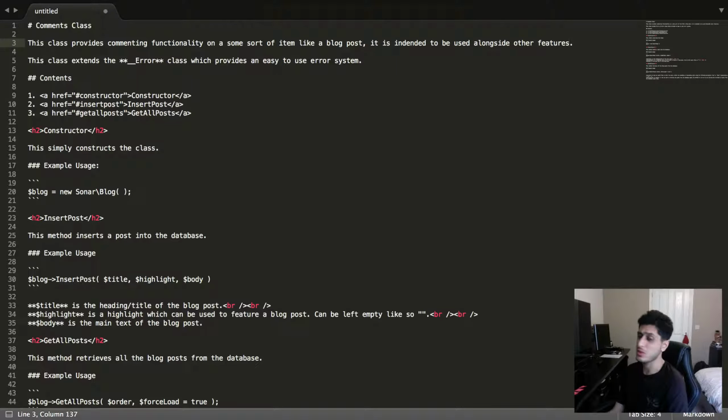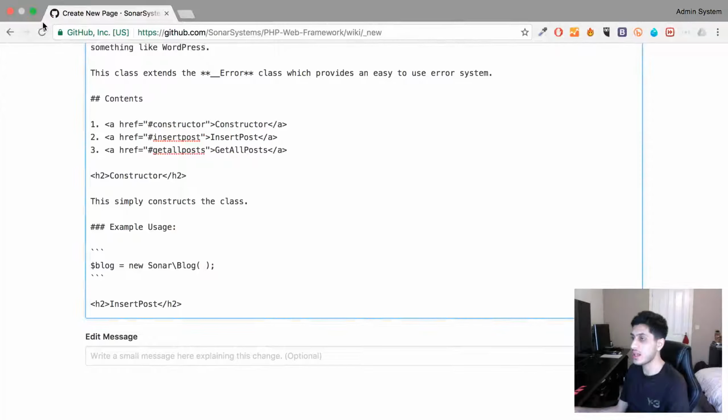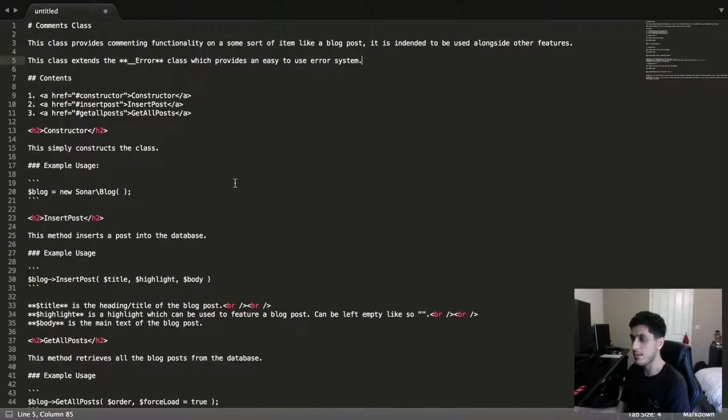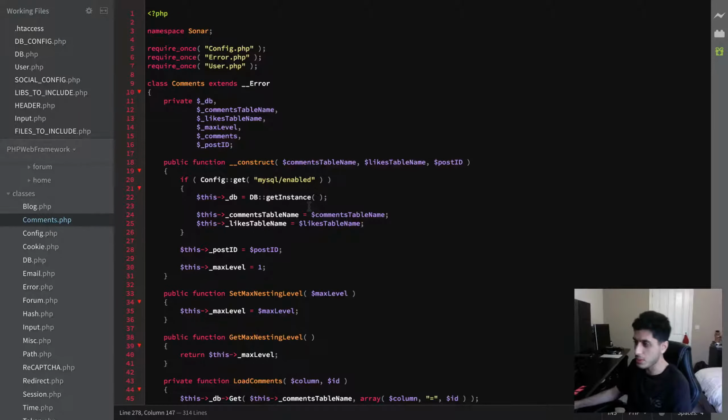Generally, you wouldn't just use comments on their own. They will be linked to something, whether it's a question, whether it's a video, whether it's a blog post. You don't just generally have a page with just comments on there. Even if there's just one line at the top, there's usually something it relates to. And this class extends the error class, does it? It does indeed.